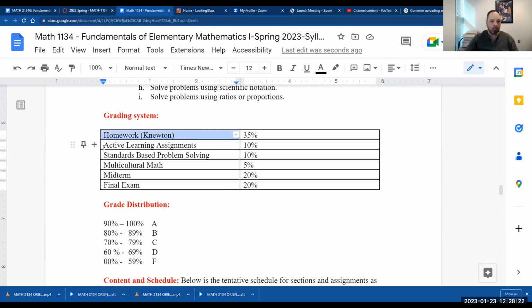You're going to be working on active learning assignments that you're going to do collaboratively. You're going to be doing the standards-based problem solving. And you're going to be doing the multicultural math.